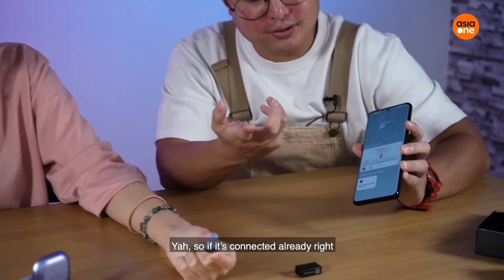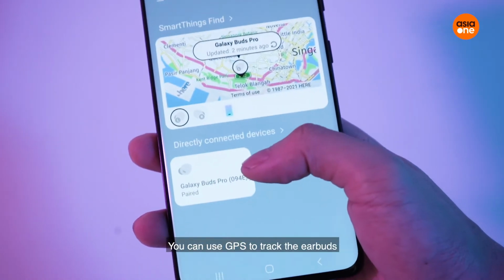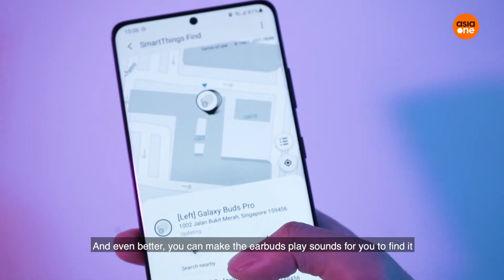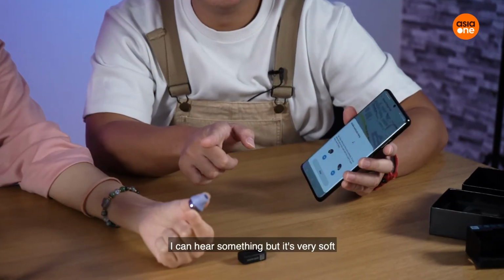If it's connected already, it's GPS detected. You can GPS track the earbuds. And even better, you can make your earbuds play sounds for you to find them, let's say if they're lost in your room. Okay, let's try. Start. Can you hear it? I can hear something, but it's very soft.